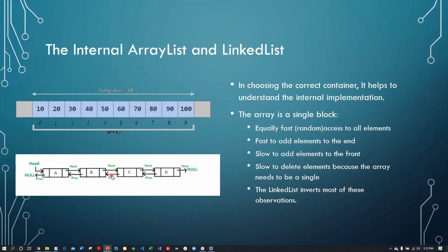Think about it physically. Think about you have ordered items, let's say books on a bookcase, and that's all in one order, and when you're deleting, everything has to scoot down, versus links in a chain. You want to add or remove links in the middle of a chain, it's pretty easy. You cut the link, you solder a new link in, and you bind it up. It's not that the whole chain has to move.